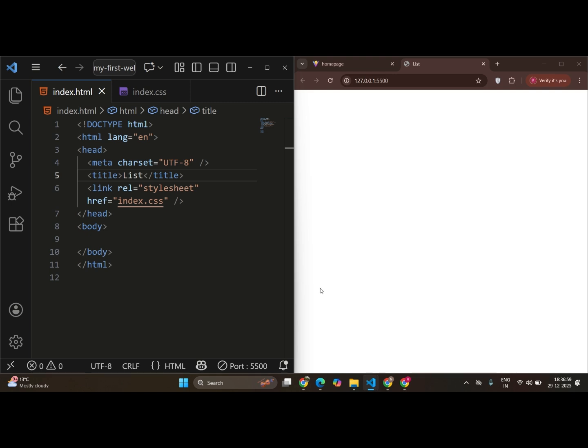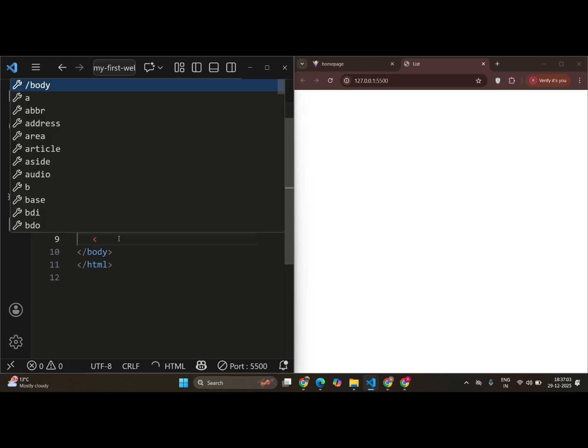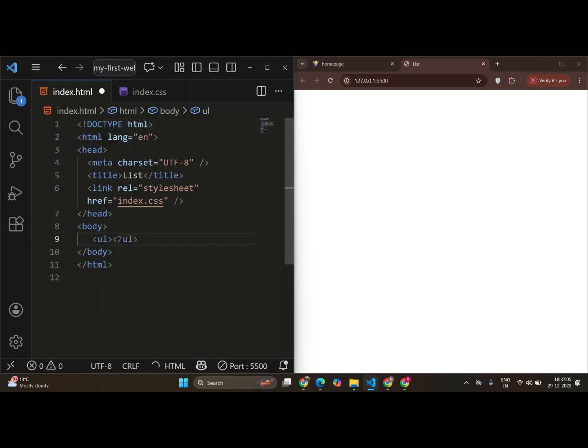Unordered lists mean order does not matter. So let me create one first. So I have created an unordered list.